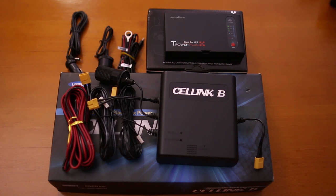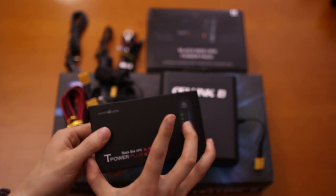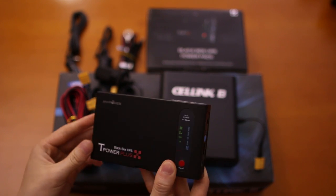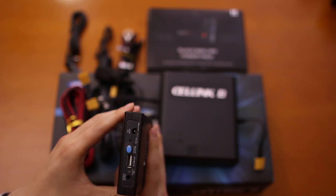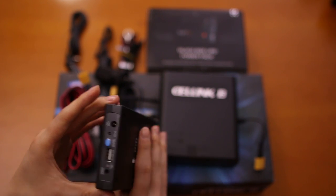For those trying to extend parking mode, T-Power will give you about 14 hours and then it moves over to the car battery for the next 8 to 10 hours depending on your car battery's condition. Installation for the T-Power Plus Alpha is actually a lot easier and simpler than the Cellink — the cables are very easy to install.